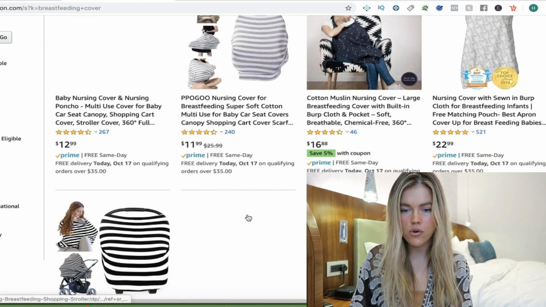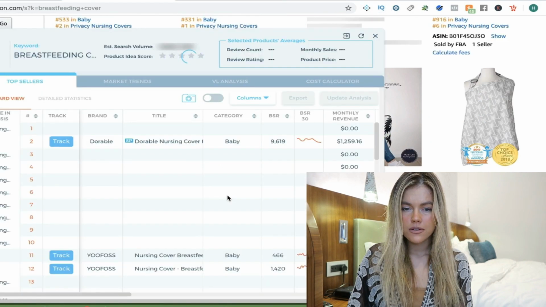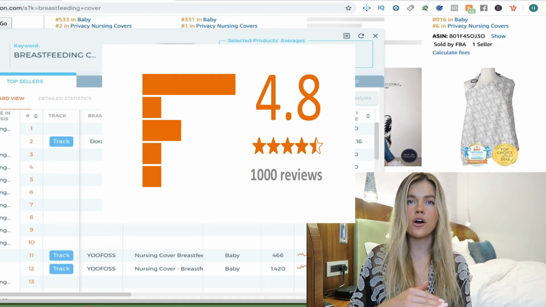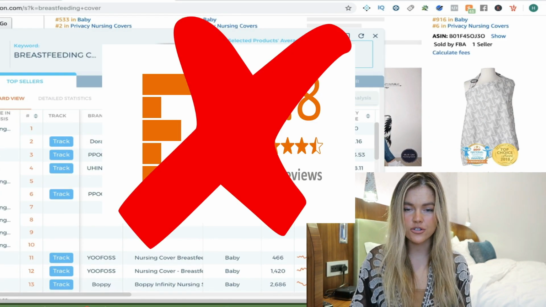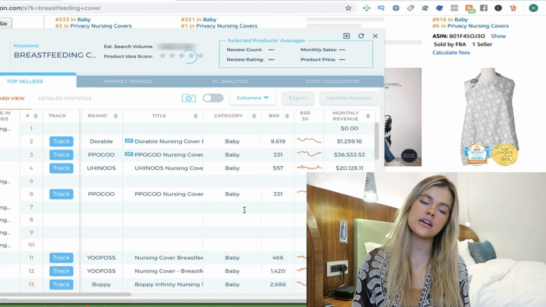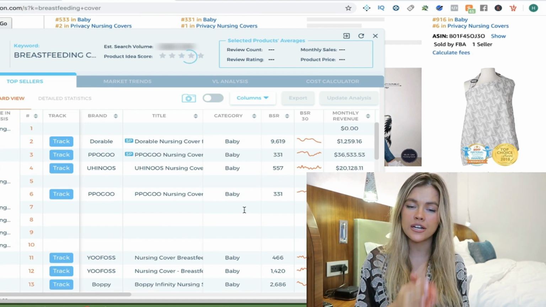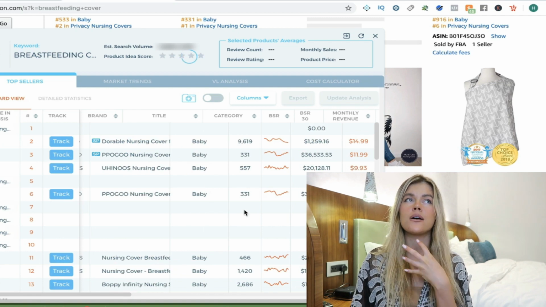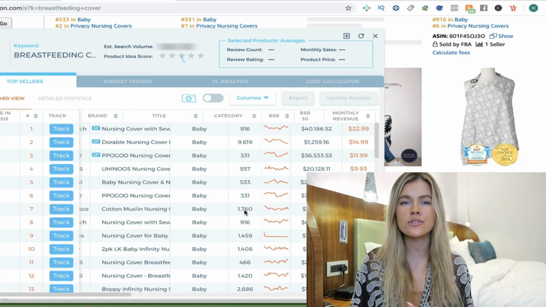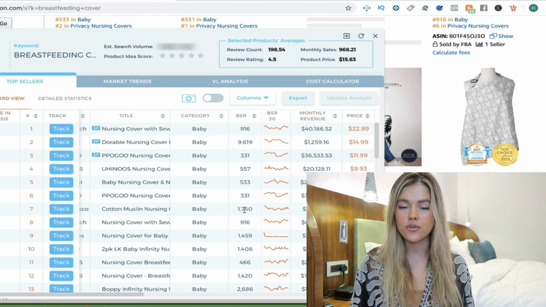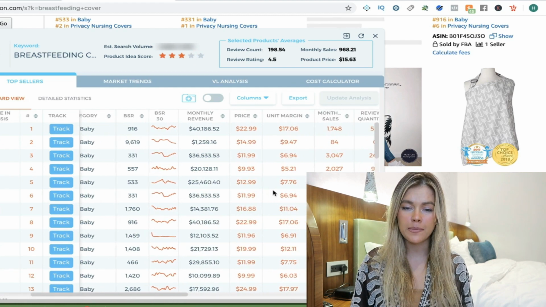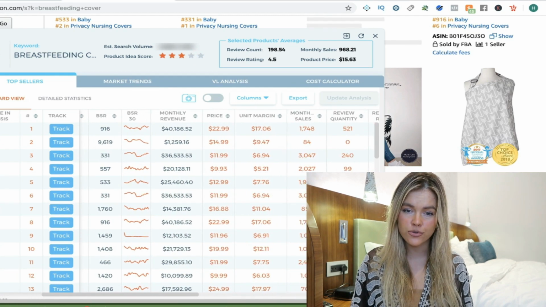So let's see how common this might be. If it has high reviews, I automatically cross it off. I just don't want to be competing with them. I need some market gap that I can get into and compete with reviews that I can naturally get. I don't like to do weird things for reviews. It's just too much of a risk in my opinion. So I just go through the reviews.